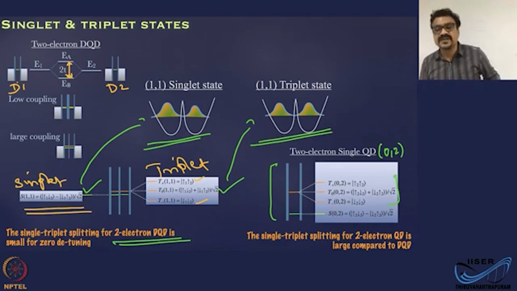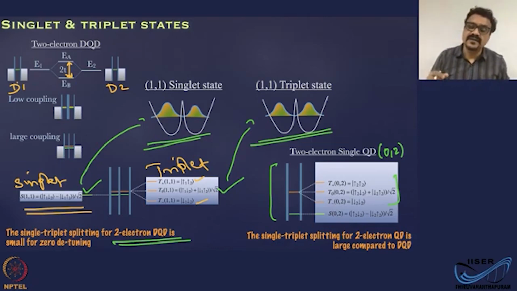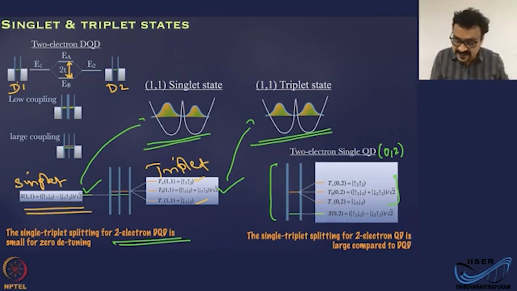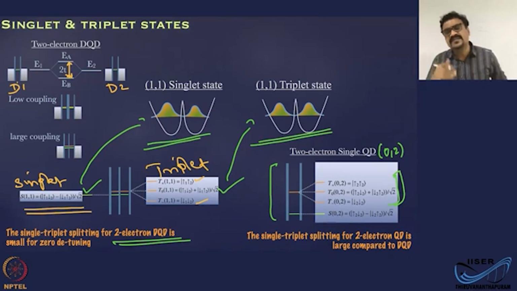And when the spin states are degenerate, that is, in the absence of any magnetic field, these 3 states will have the same energy. And the singlet triplet spacing is really large for a single dot because the triplet state is in the higher orbital state, delta E, the energy splitting. In this case, for a double dot, it's not a higher orbital state, same orbital state. The only splitting that you're going to get is the splitting due to tunnel coupling.